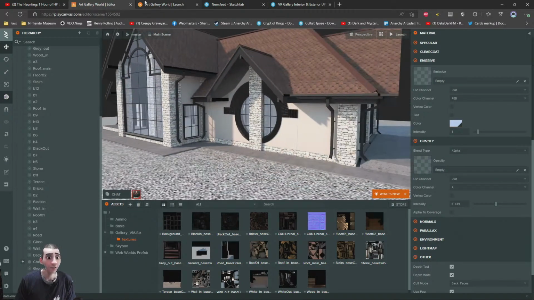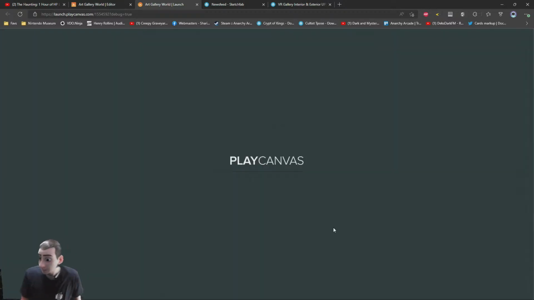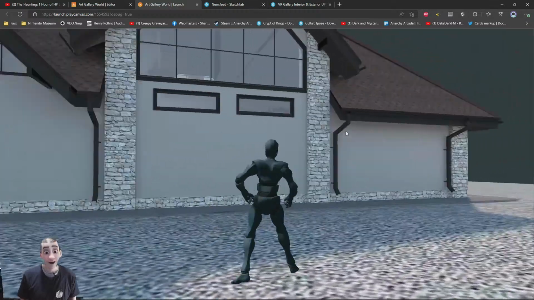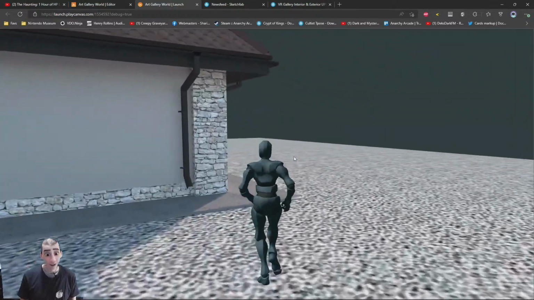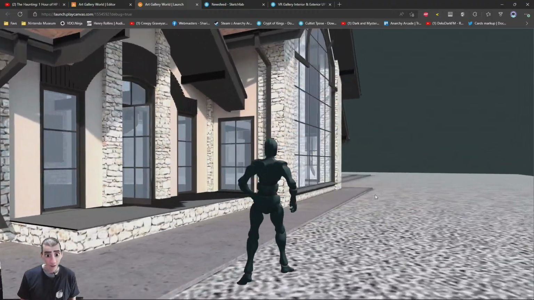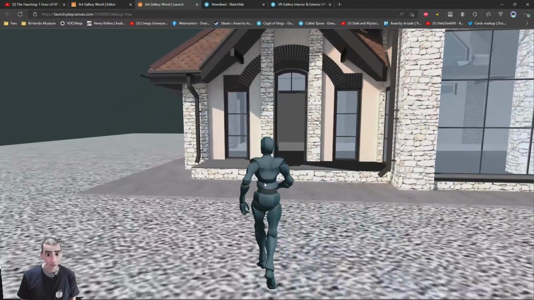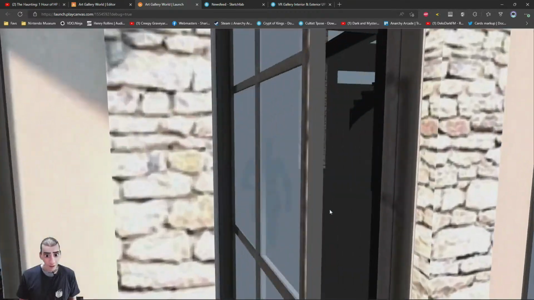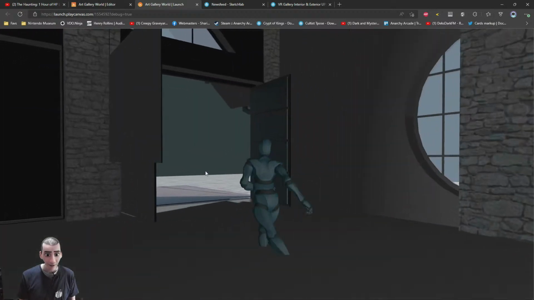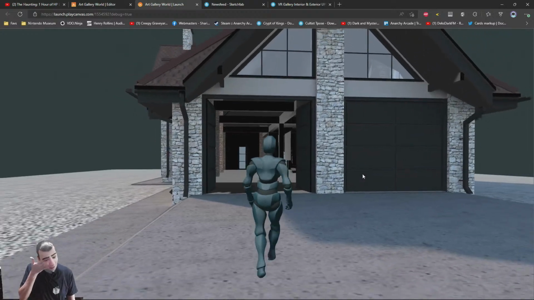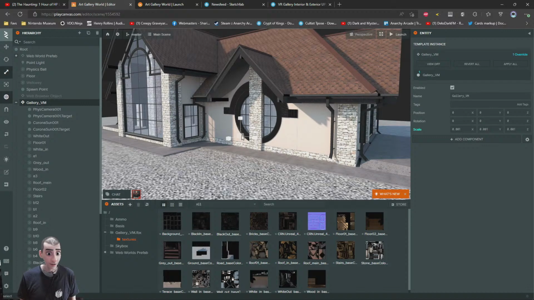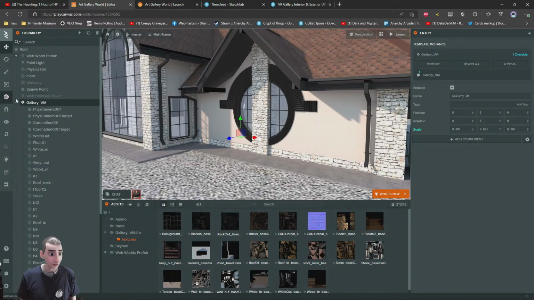All right. Let's do a refresh and see how it's looking over here. Might be a little bit too bright. I don't know. It might not be. Yeah, it actually adjusted pretty well here. House is looking pretty good. Pretty decently sized inside, although I still might want to scale it up a little bit more so people are smaller. Yeah, let's do that. See how that works out.